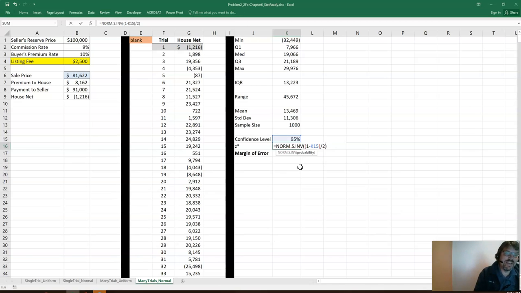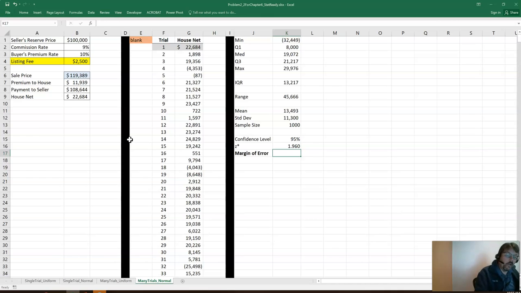It's going to give me a negative number because it's down to the 2.5%. If I want to see the positive, all I have to do is go back in here and put the negative sign in front of it. So if I wanted 99% confidence, I get the 2.576. If I was happy with only 90% confidence, there's the 1.645, which you would have. 97.5% confidence. And we'll just stick with 95% confidence.